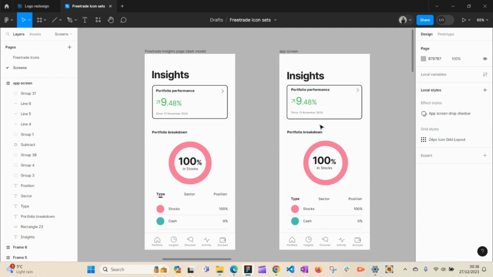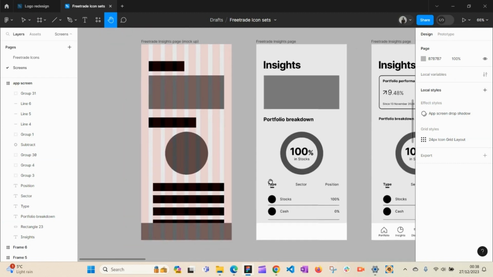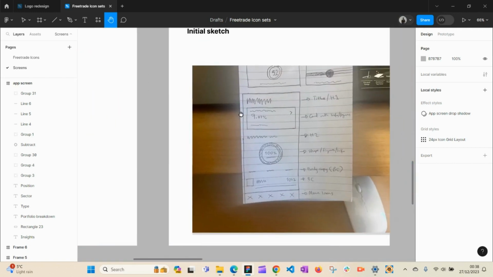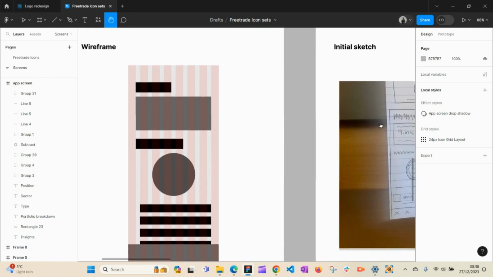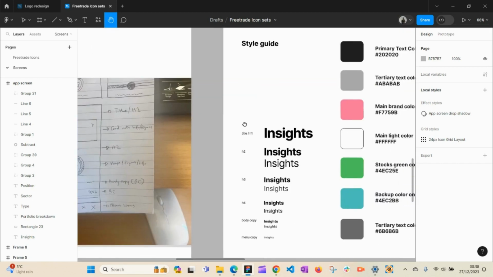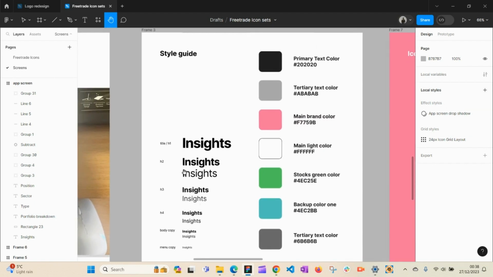I showed you the mock-up design from the beginning, how I went into the process. The actual process of getting this up and running is from the initial sketch, as you can see, from paper into the wireframe. This is the wireframe, and then from wireframe, I designed a simple style guide with the typography to determine what the menu copy will be. Look at this, guys. Look at this menu copy here. Believe it or not, this menu copy here.